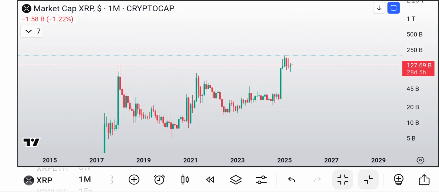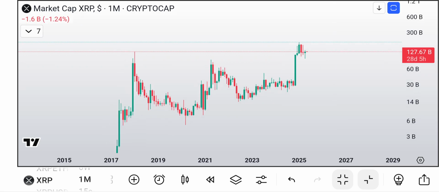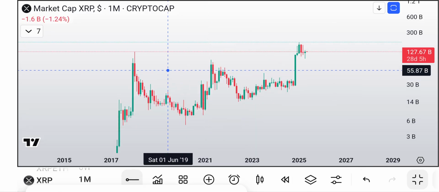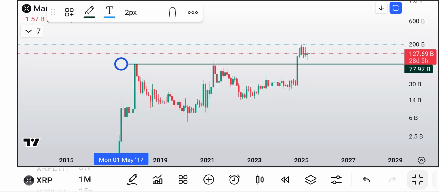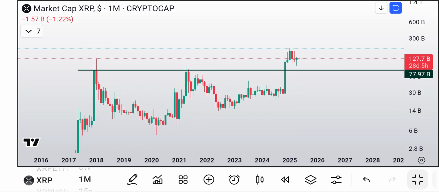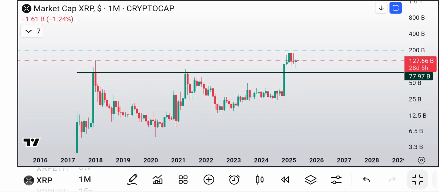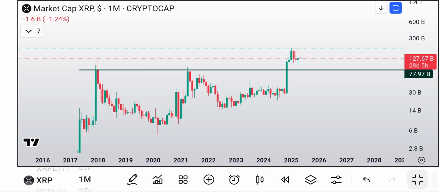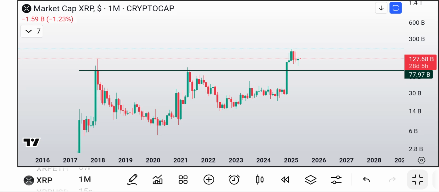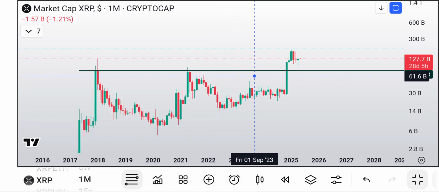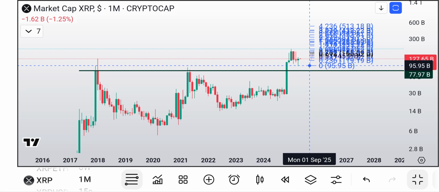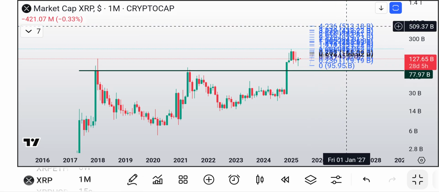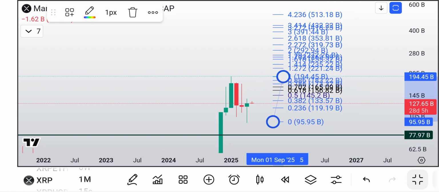So is wave 5 finished? I don't think so. Now, this is the market cap of XRP. It looks a lot different. You can see the market cap is in price discovery, right? The market cap is in price discovery. So that's interesting, right? So the next thing is for the actual price to go into discovery. So if we take a fib level here, let's take one here first. You can see that's a $513 billion move if we hit a 4.236.